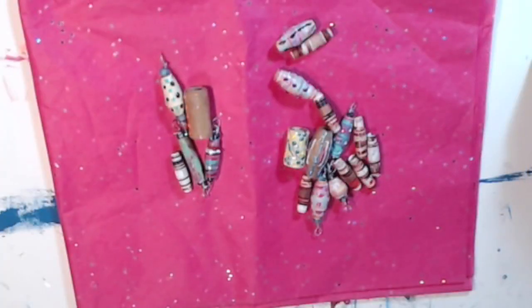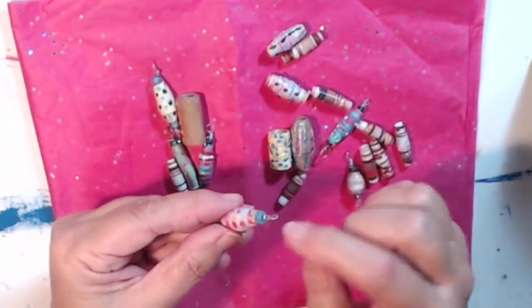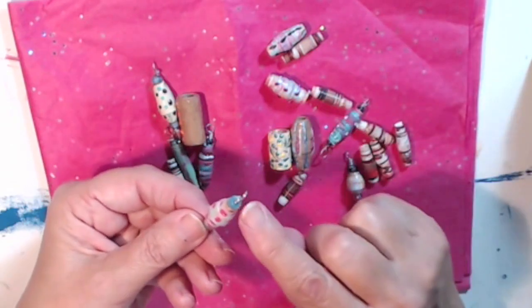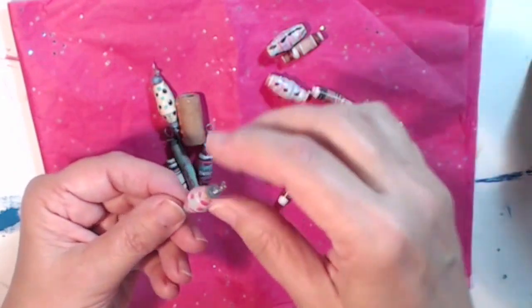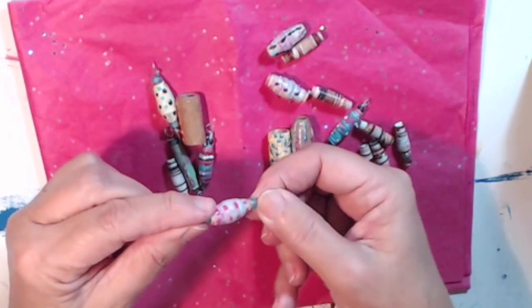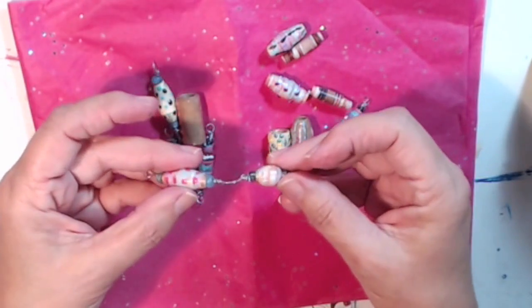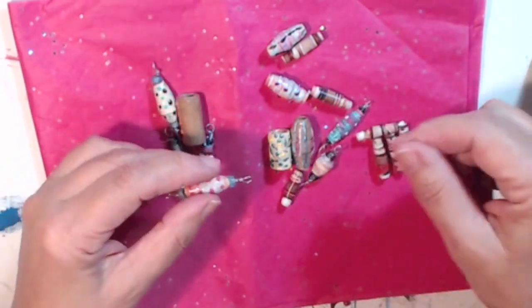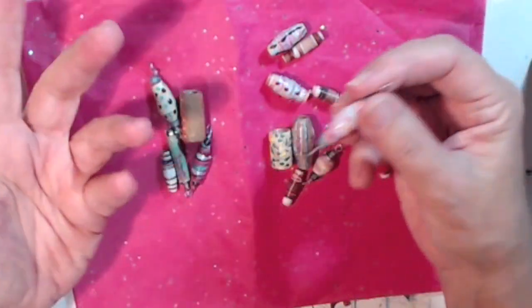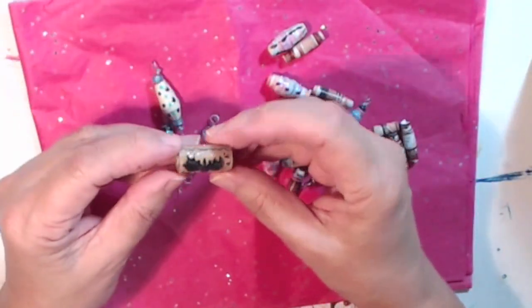Okay, so what I wanted to show you is what I did, because some of the holes are big on the beads. I just put a little, not really a bead cap, but you can use a bead cap, those little ones that just go over. I just used beads that were pretty big and put them on each end and then wired. This way, you could put them together, or just use them however you want, and add other kinds of beads to these. I love the way these came out.